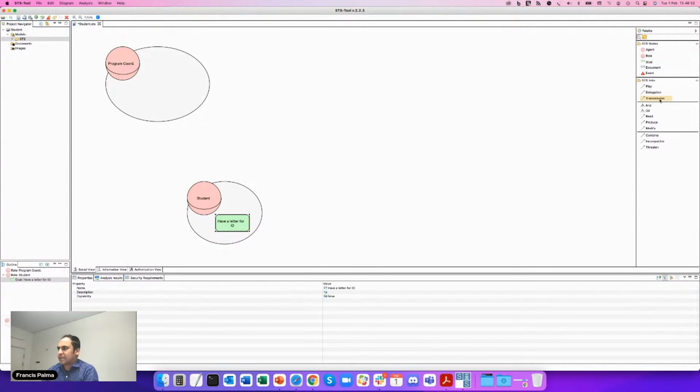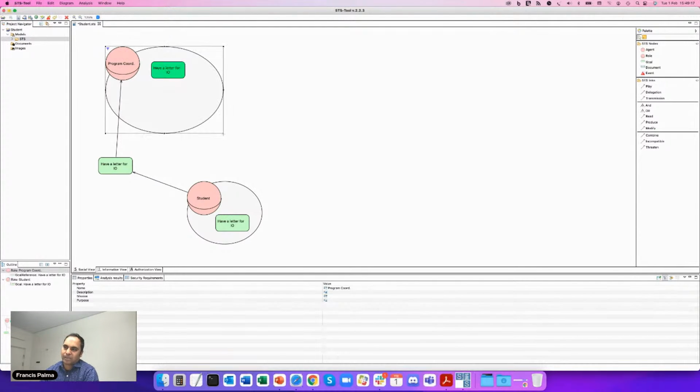Basically, we have a link called delegation. So you simply drag from this goal to this agent here. As you can see, this goal has been delegated from the student to the program coordinator. And the program coordinator now has a delegated goal in her scope, and it has a different color.